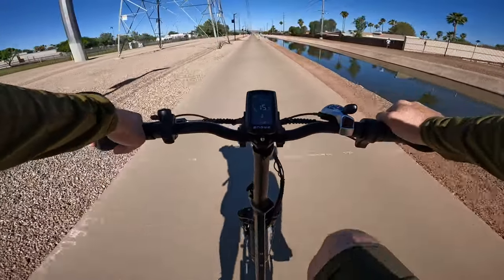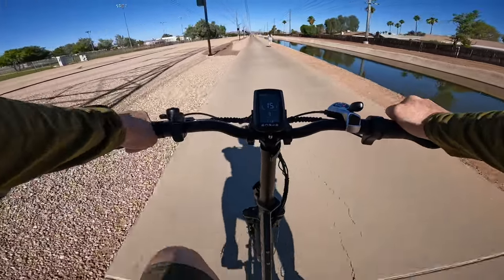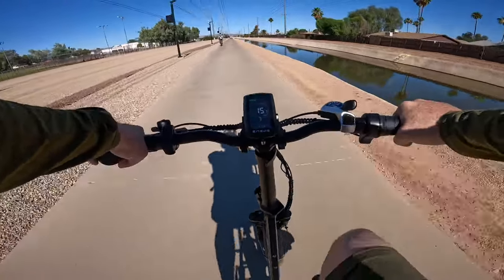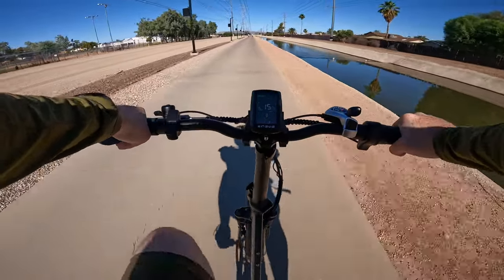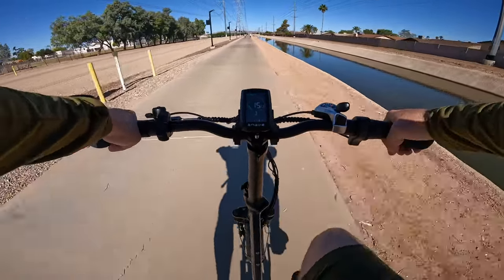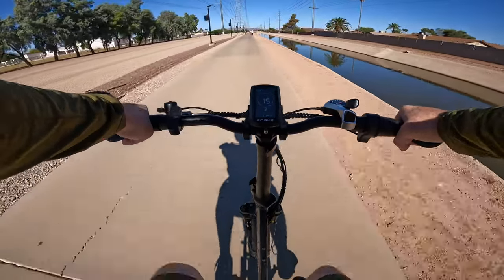This bike seat is, I would say, relatively comfortable. You know, it's definitely not as comfortable as a Cloud 9 seat. I might see if I have a way of getting that on here. I know this bike does have that folding mechanism on the seat to help with the battery, so I'll probably tinker around with that. But so far, it is more comfortable, I would say, than most stock bike seats.